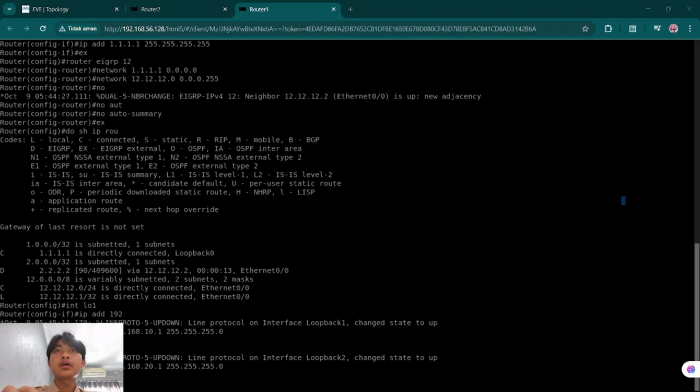Okay, we're done. Now we need to give an access list from router two. The access list is for filtering. There are some methods used for filtering IPs. For example, the IP 1.1.1.1 on router one goes into router two, but the access list permits just one network, and the other IP is not able to connect to router two.